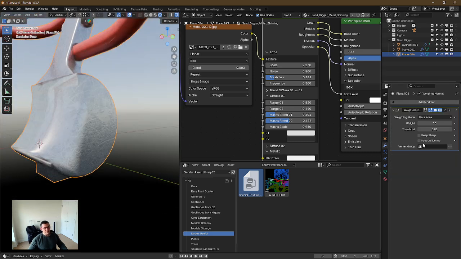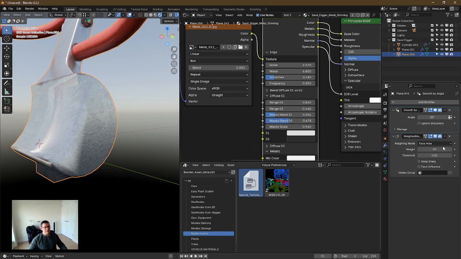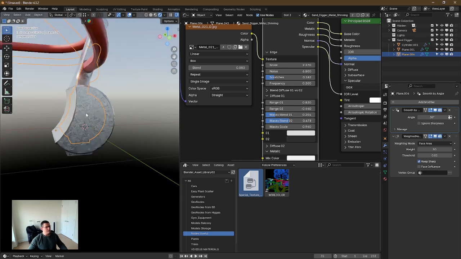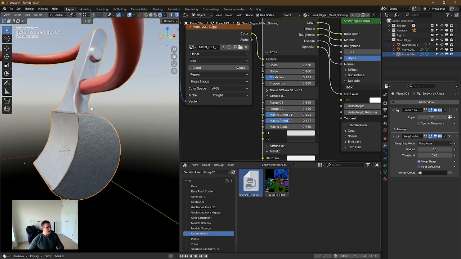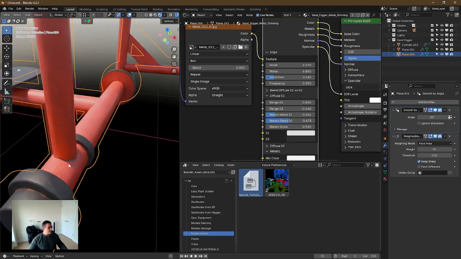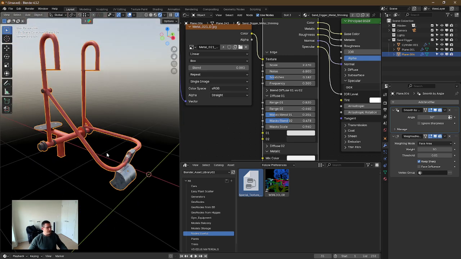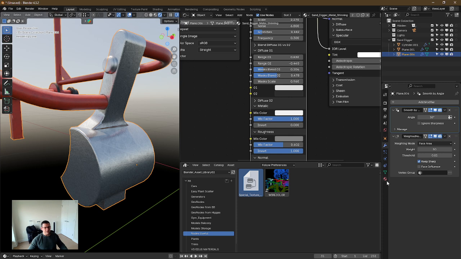But this material doesn't have the auto smooth. I think it's important to have the auto smooth, because now we can have the auto smooth and keep sharpness. We can even use 50 instead, so we have some sharpness areas. So now that we have textured our material in this way, I'm going to the metal.